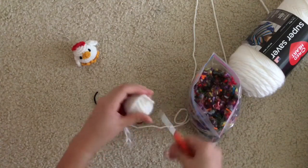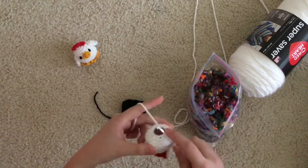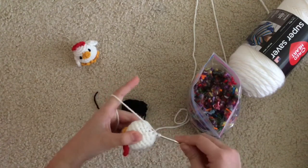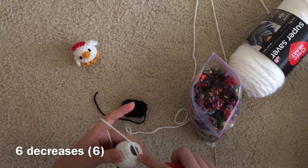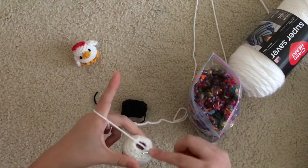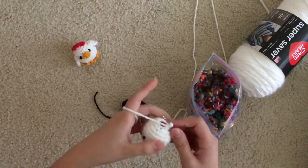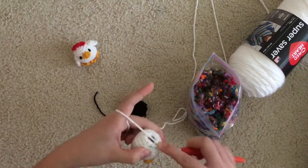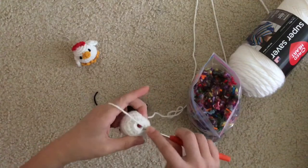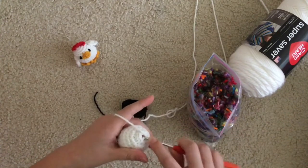So now I'm just gonna open this up, put my hook back through it, and then we're just gonna decrease all around 6 times until we have 6 stitches. So go through the front loops immediately, and then just do that 6 times. So 1, 2, 3, 4, 5, then my last decrease, 6.